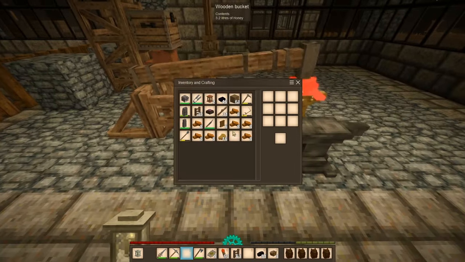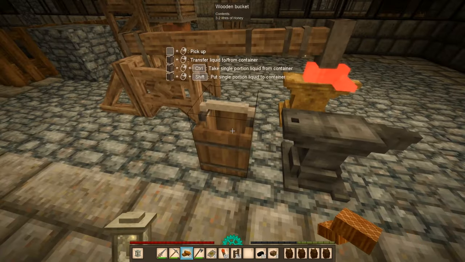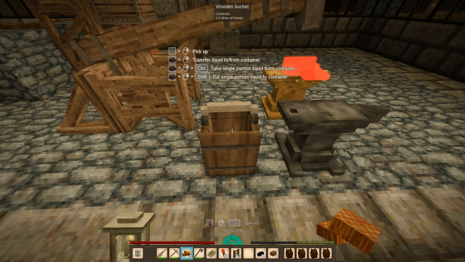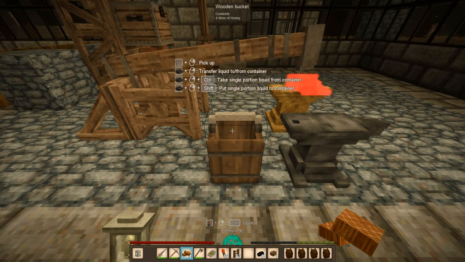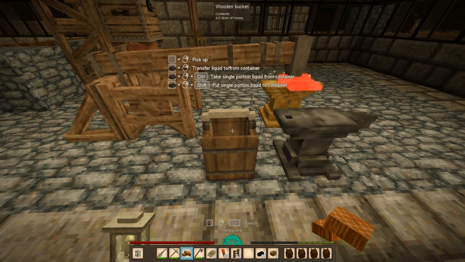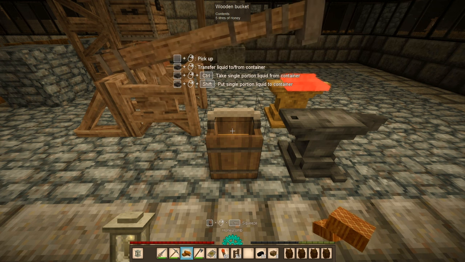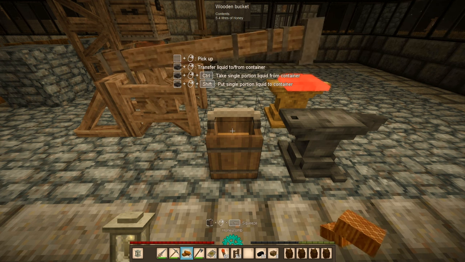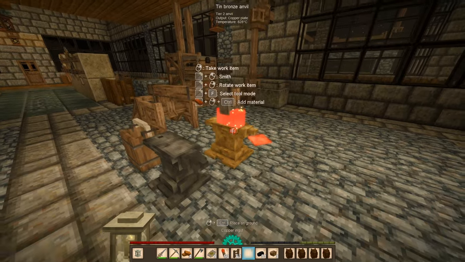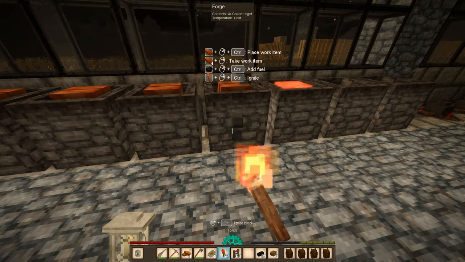Okay, we're just stacking up all of these things. We got like 5, 16, 21 copper plates. Let's get some candles already. Okay, we got another copper plate here. Just light another one up.